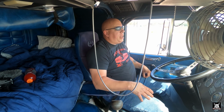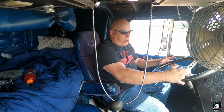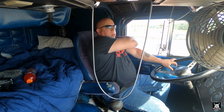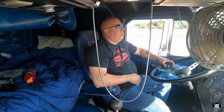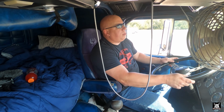Throw the valve, off the throttle, on the throttle. Because it's a 13 speed, you only split the high side. At 18 speed, you can split both gears. You have your high and low range with the front button gear. That's a real quick thing about how to shift. And of course, I float them. Approaching a railroad crossing, I float them. I don't need the clutch unless I'm starting and stopping.